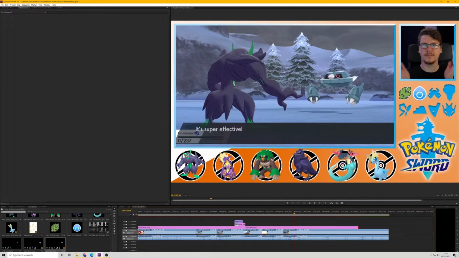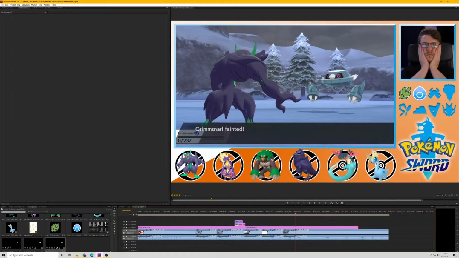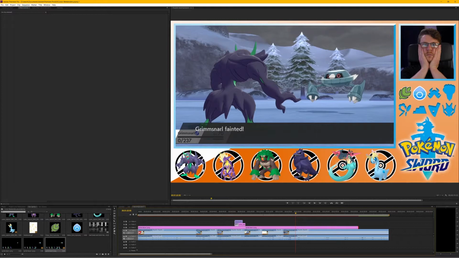Oh dear. Looks like Grimmsnarl's out of the team. So at this point, we're going to take our Grimmsnarl sprite and put in a little death sequence. Again, if you've been keeping up with Uncle Fidget's Pokemon Black playthrough, then you'll know that at this point, we desaturate Grimmsnarl so that it's black and white. And we also throw in an emotional little rest in peace sequence.